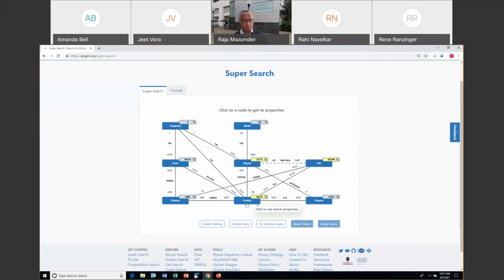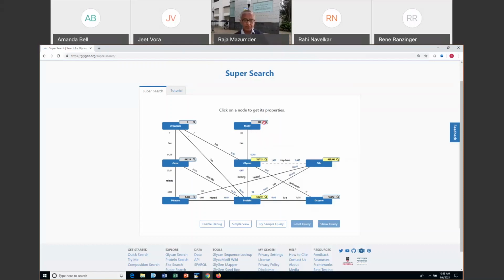Almost all of these proteins are connected to gene information, and then these proteins come from certain organisms. Earlier on in my second slide, I showed there are 7 such organisms that we are working on right now. Many of these glycans have motifs that are associated with them, or we have been able to assign to them, and you can then explore the motifs.